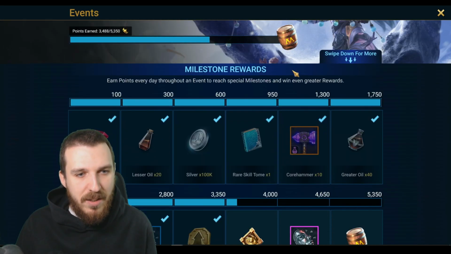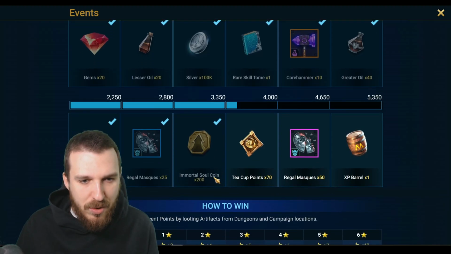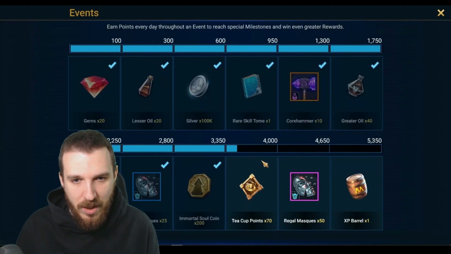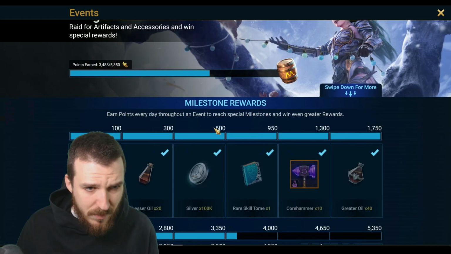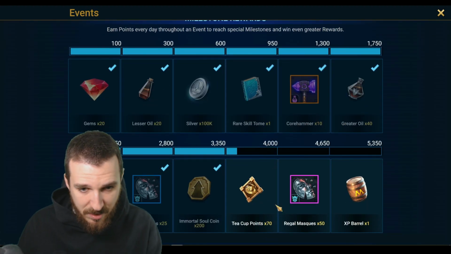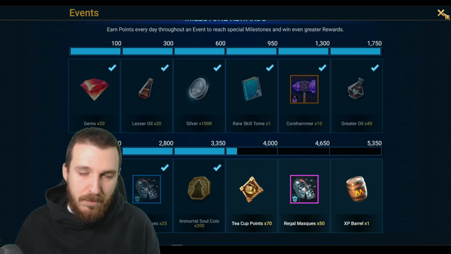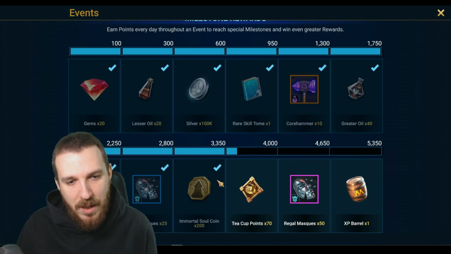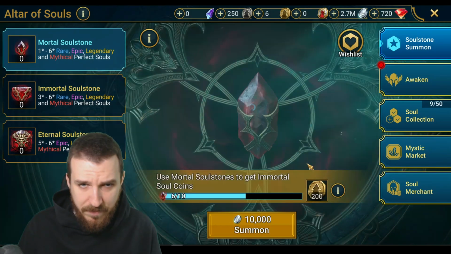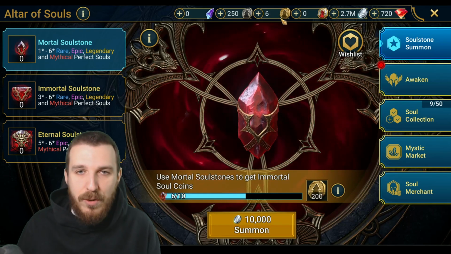And from those coins, I can afford to buy soul stones. So I got those 200 immortal soul coins here from this Dungeon Divers event, which will, by the way, end tomorrow. So I gotta put some energy in here to get these 4,000 points, to get these 70 teacup points, right? So that's definitely something I'm gonna do. So basically what I did, I put on the auto battles, I went to walk my dog, came back, I collected these soul coins, and then I was like, wait a minute. I looked at my altar of souls and I saw, oh, I got 450 coins now.